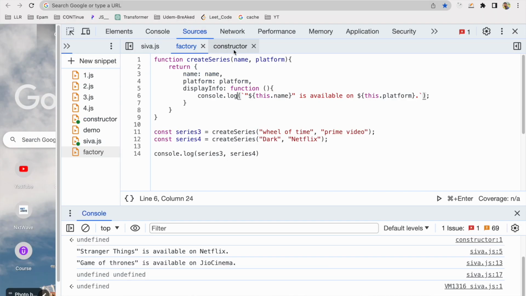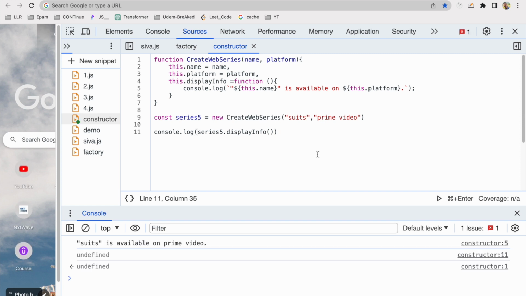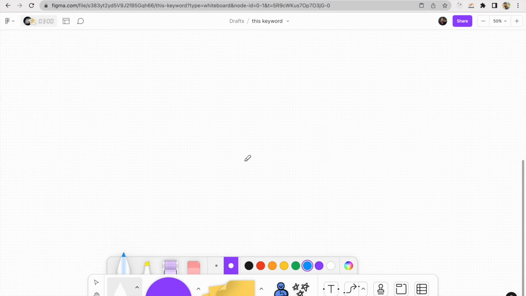So let's write the code and execute that one as well. If we execute the same code, we created the function taking 2 arguments, and we are assigning this.name to name, this.platform to platform, and we're writing the method as well. When we execute it, the same thing is happening. Now you got it, right? So that is how a factory function is creating an object, and what role the new keyword plays in the creation of objects. We understand the different ways of creating objects, but we need to understand the difference between the factory function and this constructor function.